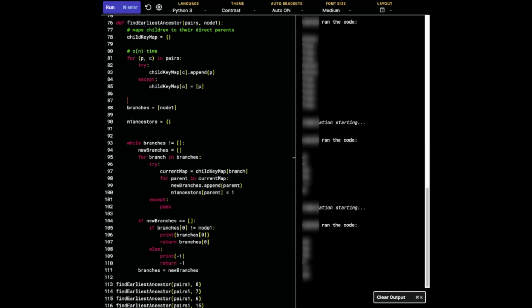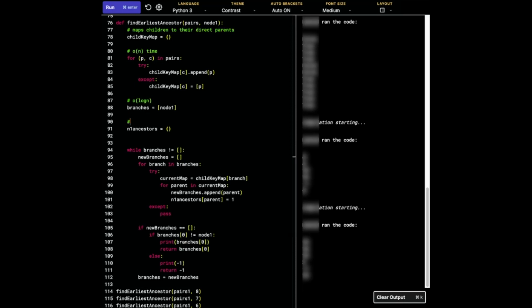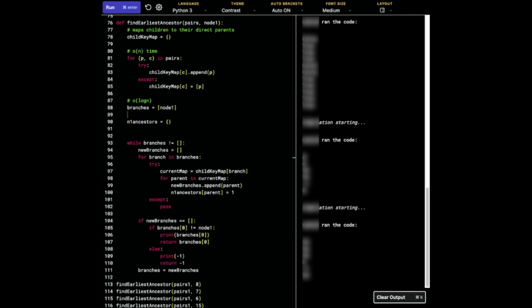Yes, and then for branches, I guess this one I'm still kind of unsure about. Or actually no, for time complexity it is fine. It is log n because it's going to step up the tree, and the height of the tree is log n, so that's fine. So same complexity as before, n plus log n, which is order of n. Okay, and the space complexity?